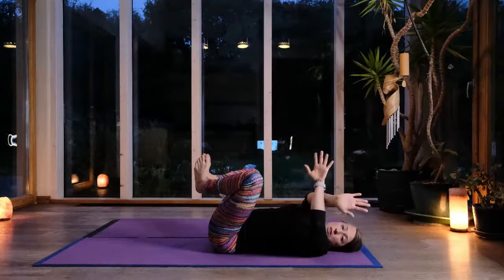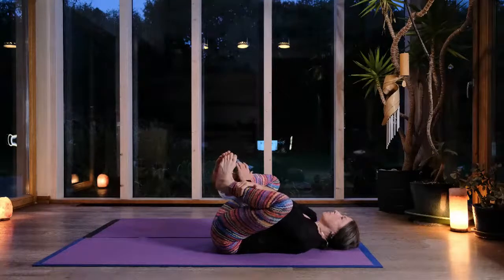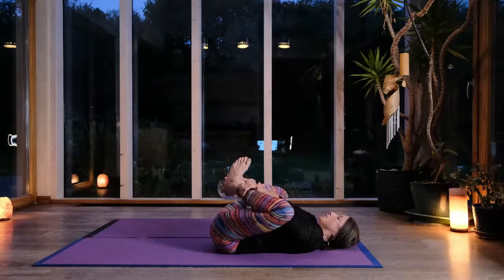And then take your hands and cross your wrists. So my wrists are crossed and I'm going to reach with my right hand to my left shin and my left hand to my right shin. And then bend your elbows and pull your feet a little bit closer towards you.